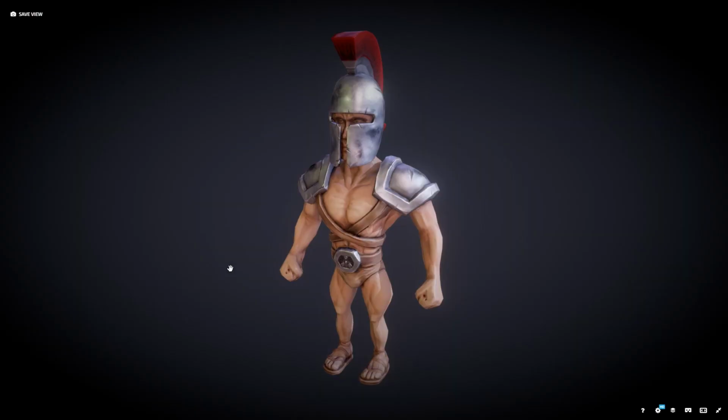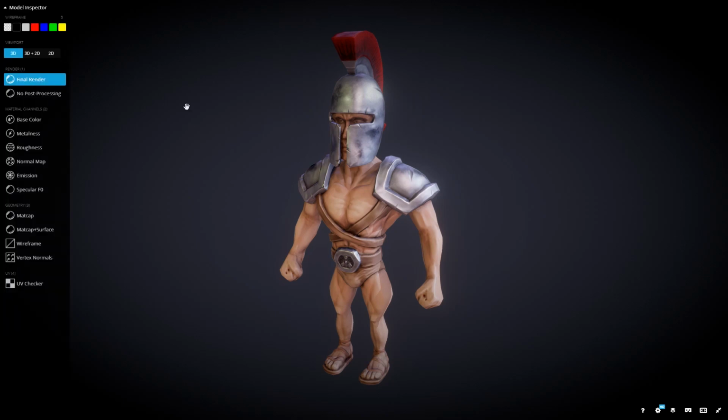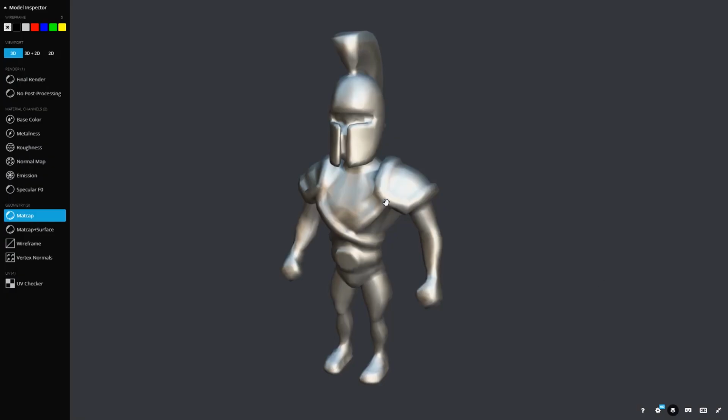So here I am with my Spartan Warrior in Sketchfab, which is an online place where you can post your 3D models. You can also purchase 3D models there. It's really great because you can look at the textures, and I'm going to use this as an example. For this model, I've followed a PBR workflow, but also it's a hand-painted PBR workflow. So there's a bit of both going on. Down here I can go to the model inspector and I can start looking at the details of the model and its material. So let's start with a basic model with no materials.